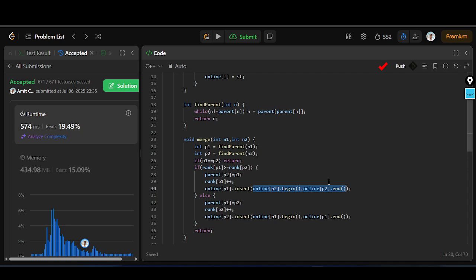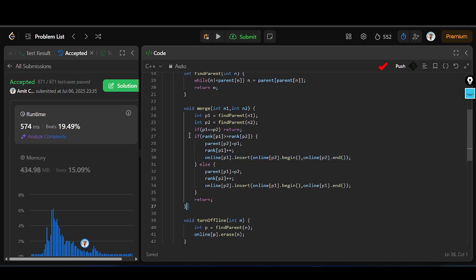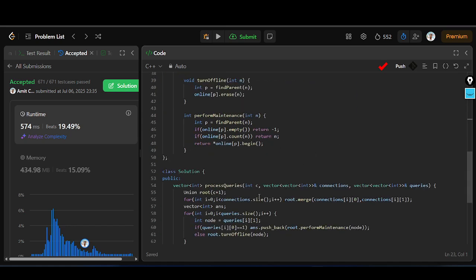So this is going to take kind of log n by 2 time complexity, making this log n, which is going to make this O of n log n.